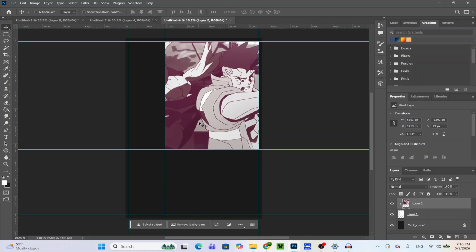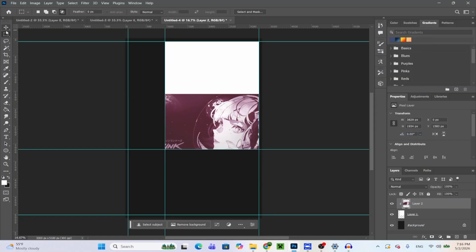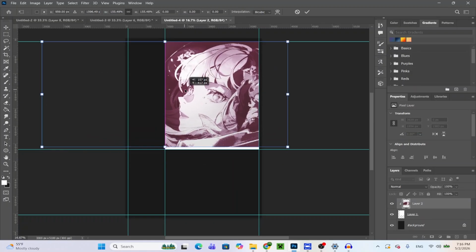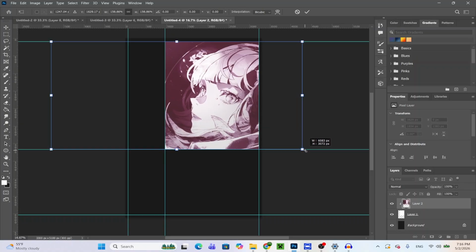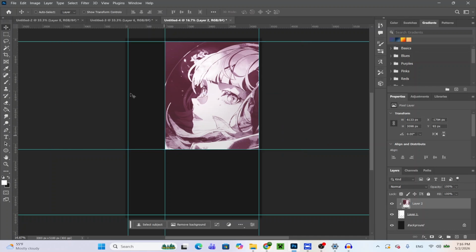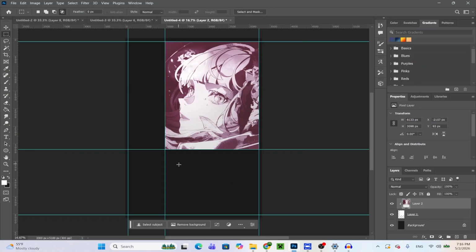I honestly prefer to use the other one, to be honest with you guys. So let me just do that real quick. Here, I pasted it here, create my clipping mask, and I'm gonna make this bigger. And I kind of like it like this, sitting here. Nice. Let's see if I can position it around. Cool.